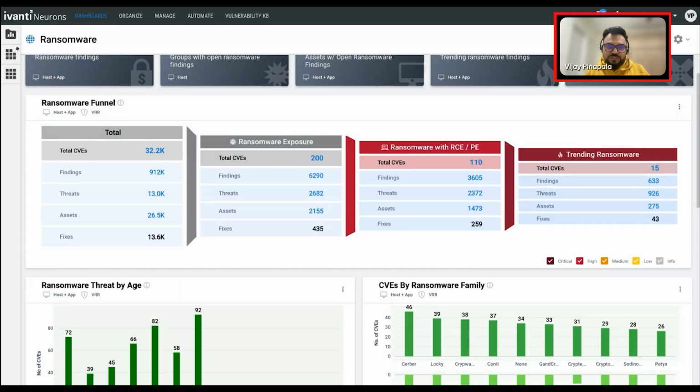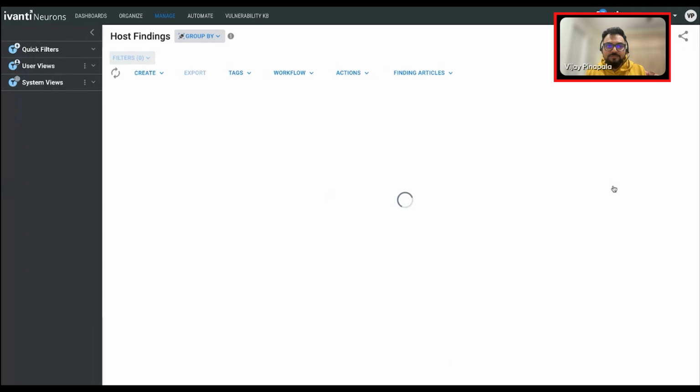They can be triggered remotely by hackers taking control of your systems and encrypting them. And within these, Ivanti Neurons vulnerability KB has threat feeds on what are the trending ransomwares. So if you see, from 900K plus, 912K to be specific, it has narrowed it down to 633 findings.